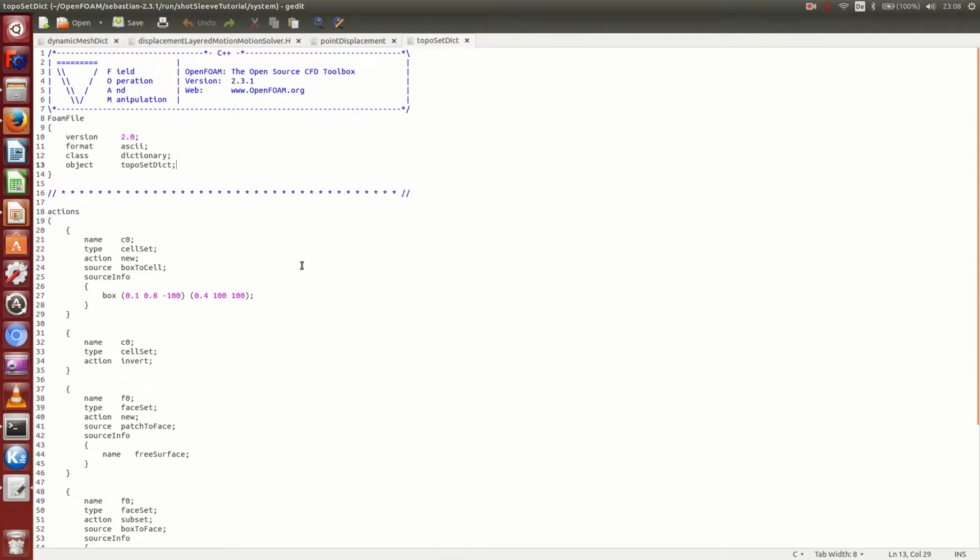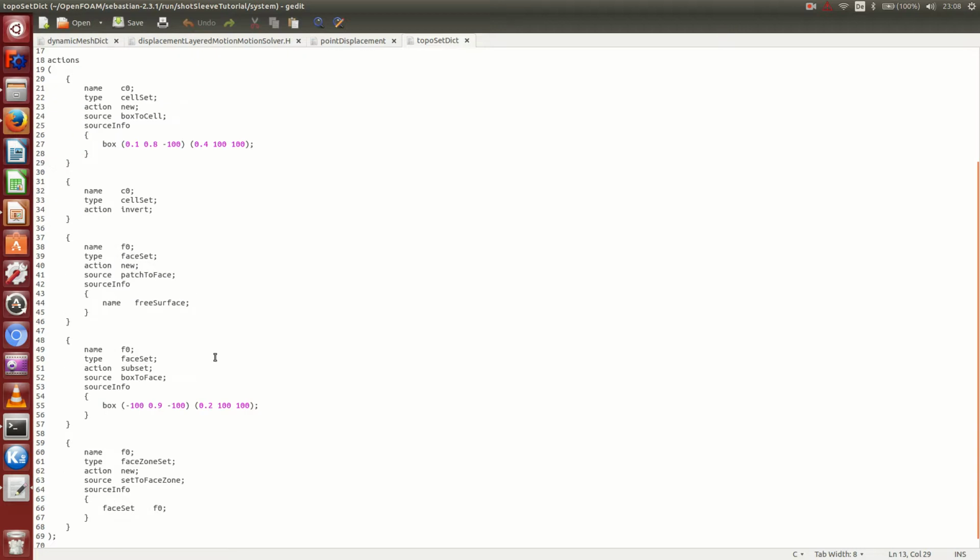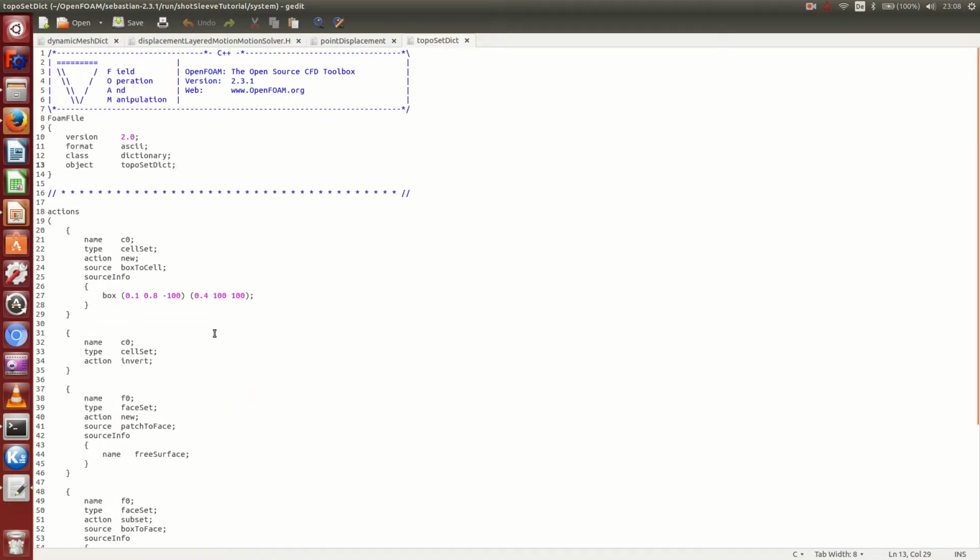And what we're going to do now is modify these actions according to our needs. And we have to create 2 face zones and 1 cell zone. Let's start with the cell zone, maybe, because this is normally easier. And we need to name this cell zone moving cells. And we do this by creating a cell set first. So the action is new cell set. Box to cell also is good. And we can go from -1 meter to 1 meter in x direction, because that doesn't really matter, because we want the entire domain.